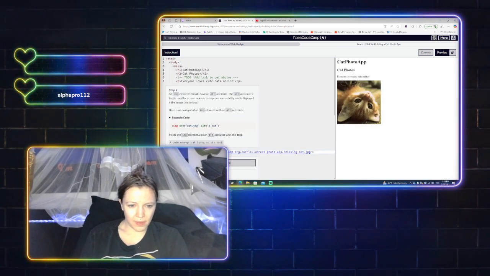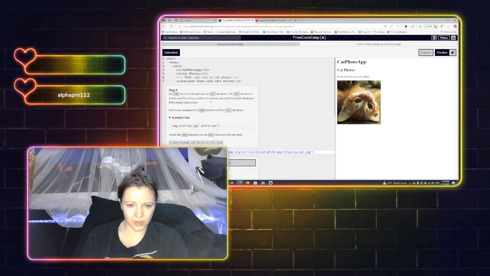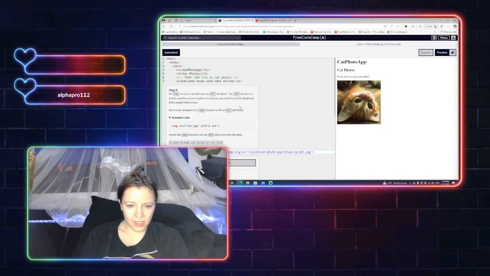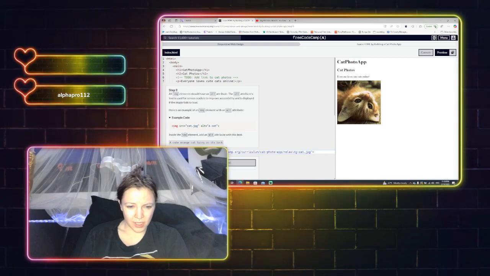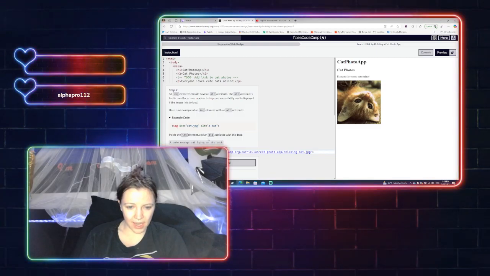All IMG elements should have an alt attribute. The alt attribute text is used for screen readers to improve accessibility and is displayed if the image fails to load. Here is an example of an image element with an alt attribute. Cat.jpg, alt, a cat. Inside the image element, add an alt attribute with this text.